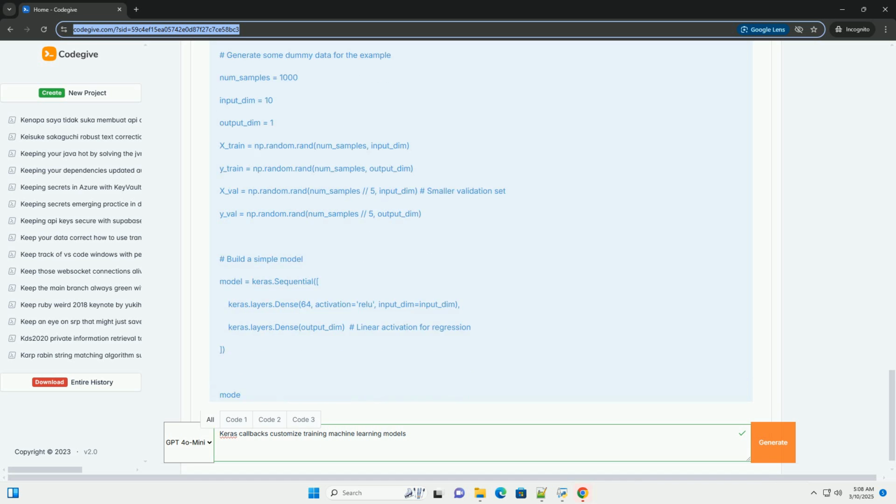This allows you to track specific aspects of your model's performance that are relevant to your task. * Experiment tracking: integrate callbacks with experiment tracking tools like MLflow or Weights and Biases to automatically log training metrics, hyperparameters, and model artifacts.